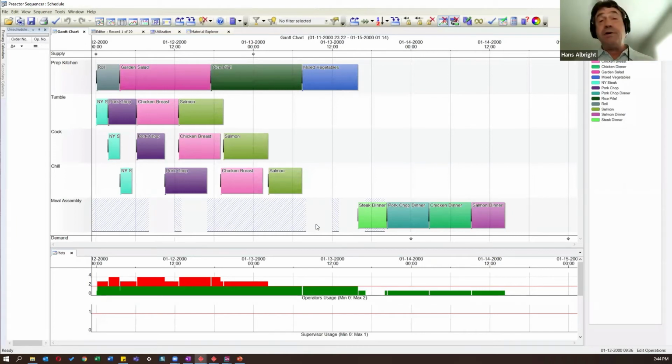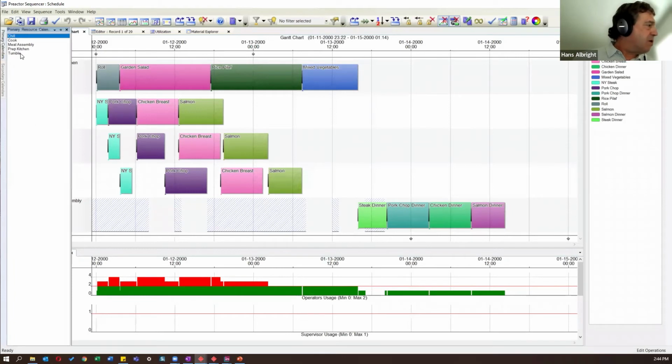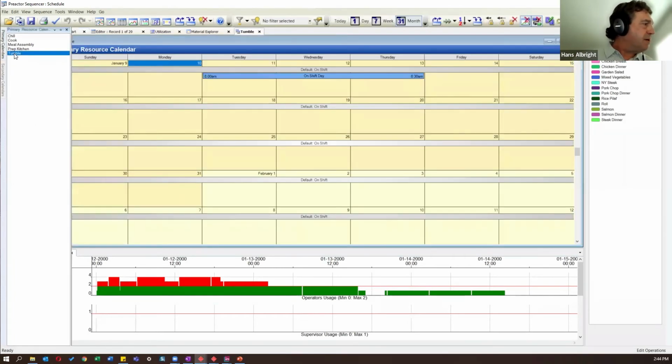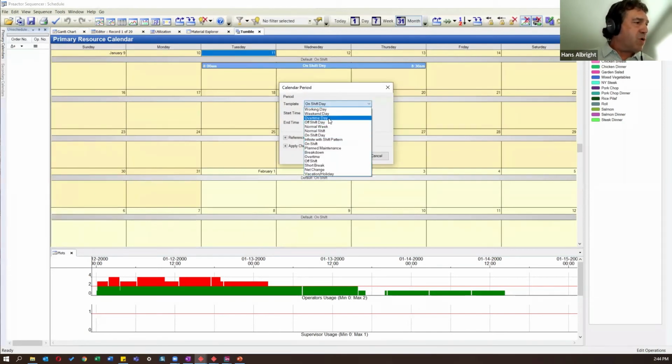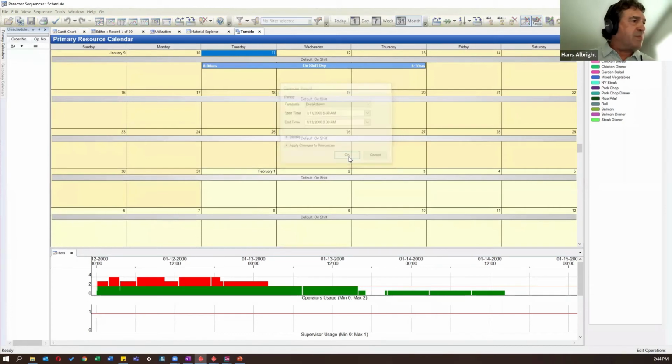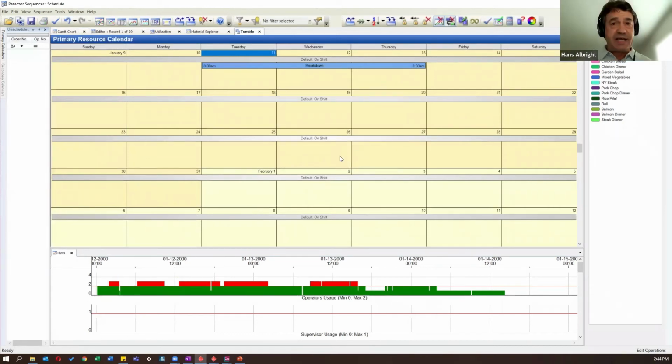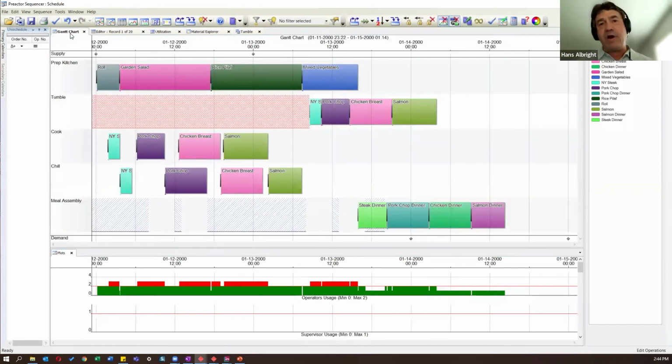So the calendar controls your capacity, but it also allows you to work with other things as well. So I'm just going to look at my tumbler here and just say, if we have a breakdown, right? Say the piece of equipment breaks down. What's the impact of that going to be? I've got this schedule. We worked it all out. Everything's all synchronized and lined up. What is the impact of me having a breakdown? Well, it looks at the time period that I say we're going to be broken down, and it just pushes everything out. And it says, now we've got to do something to figure out how we're going to manage this.